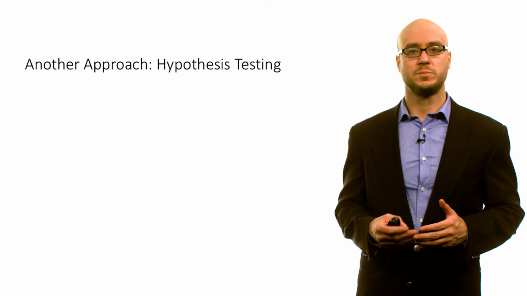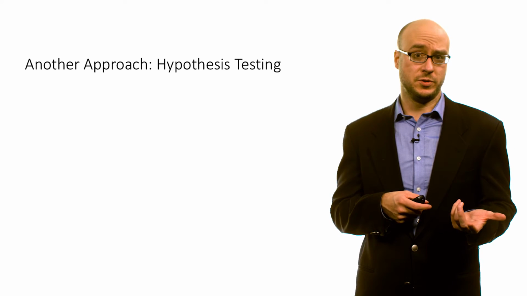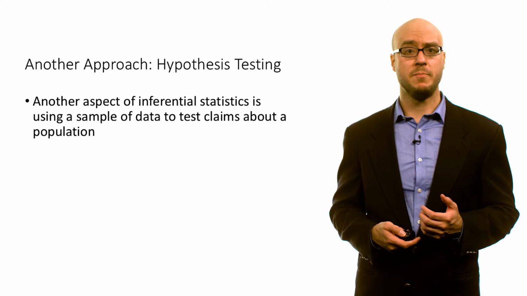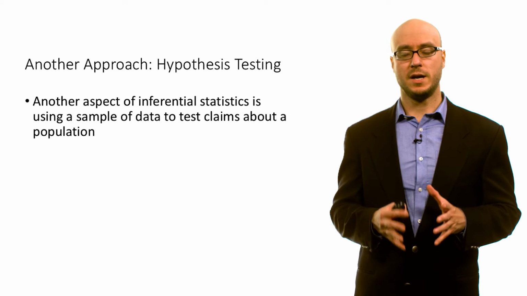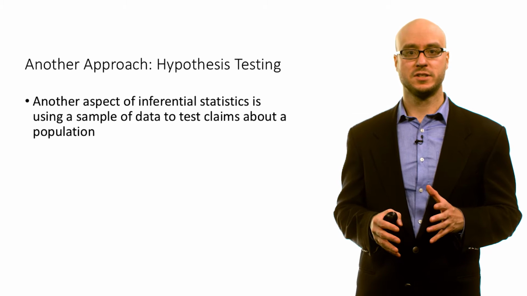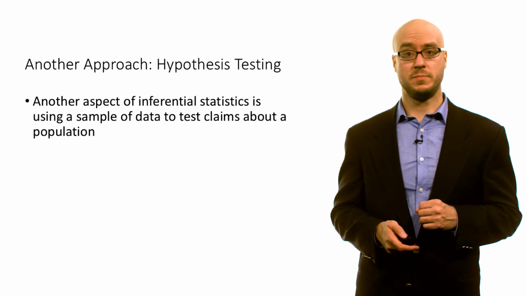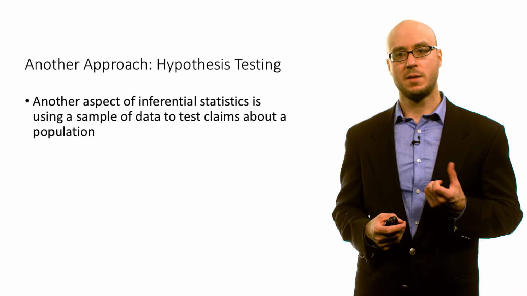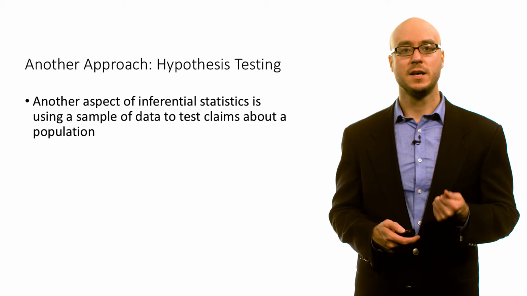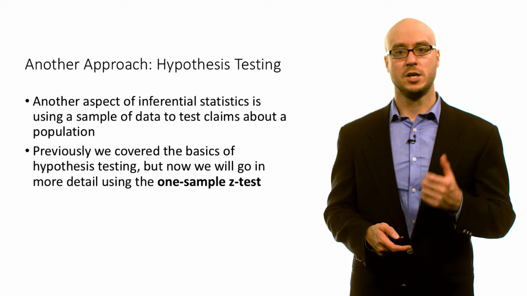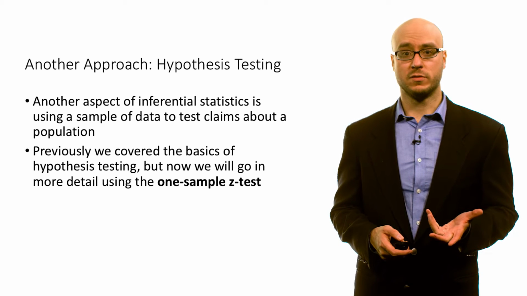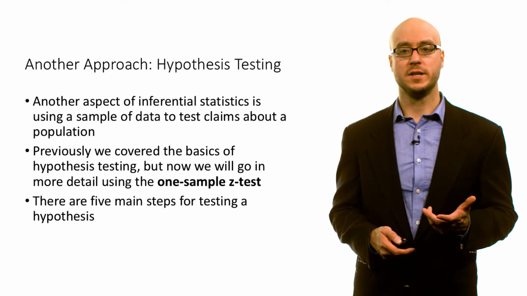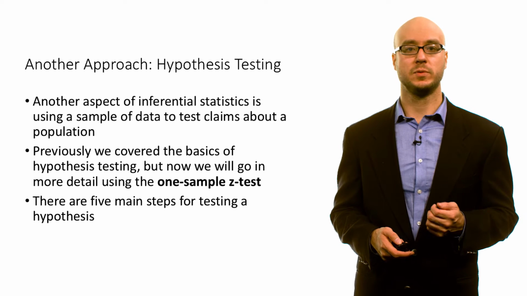Another approach, as opposed to estimation, is to conduct a hypothesis test. Keep in mind these two big tracks of inferential statistics: estimation and hypothesis testing. With hypothesis testing, the idea is we're going to use a sample of data to test claims made about a population. We're now going to cover in detail the one sample z-test for a sample mean.